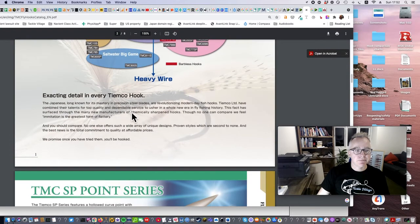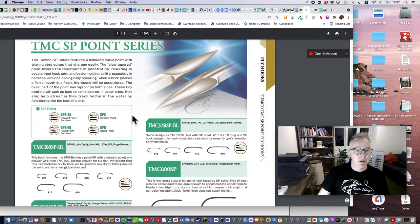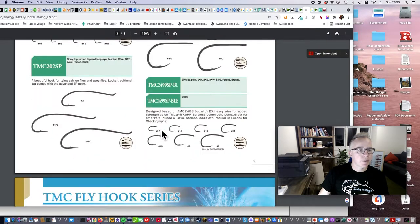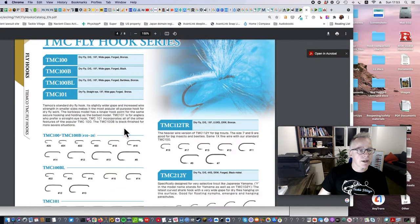I'll briefly explain the other system of numbering, which is important to know. With these characteristics, you've probably seen them on hook descriptions like this one. I'll go down to another one, it's probably easier to do. Yeah, so take the Temco 100, this is a standard Temco dry fly hook, a very popular hook. You'll see this definition here, 1x fine, wide gape, etc.